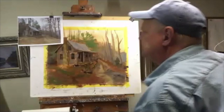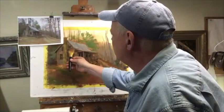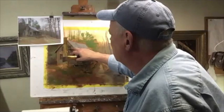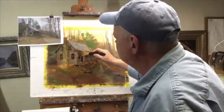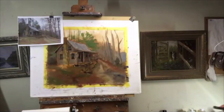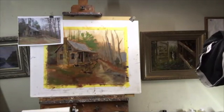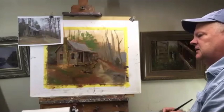Let's finish. I'm going to go back into the windows, and then do some wood paneling on this thing. Go about halfway here. Just put a dash. Yeah, this is going to be too big for most of the stuff. Anyway, I'm going to go to my next brush. I'm trying to do everything with one brush, but I'm going to have to cut back down and go to an 8. Let's do a little bit of work here. That brush is not getting there for me anymore.